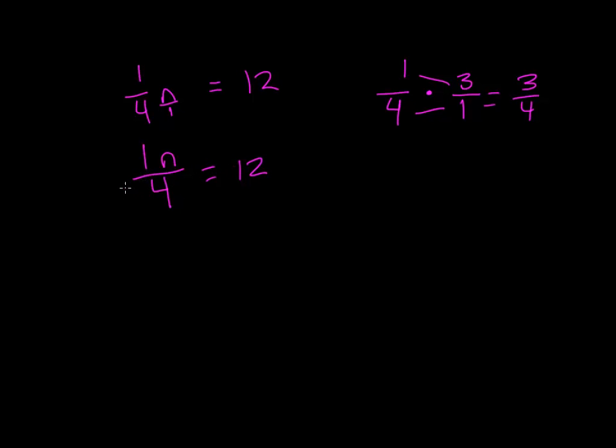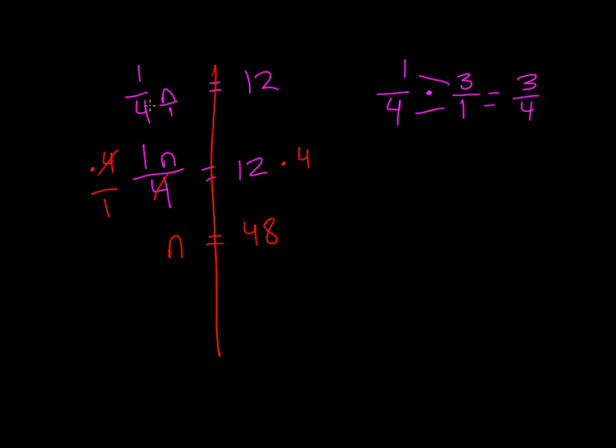Now we can do the opposite steps. The opposite of dividing by 4, let me draw my line over here that I almost forgot. The opposite of dividing by 4 is multiplying by 4, which would be 4 over 1. Multiply by 4 on both sides. 4's will cross out right here. We'll be left with something over 1, which will be 1n or n equals 12 times 4, or 48. Now, there we go. It looks like we've got it solved.